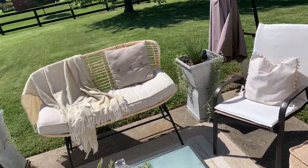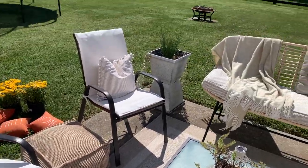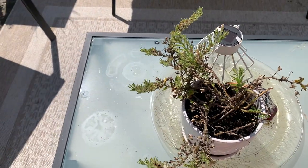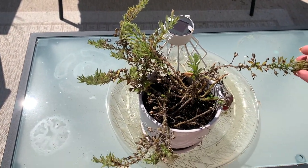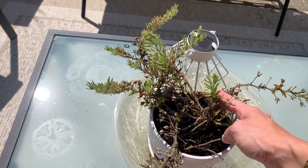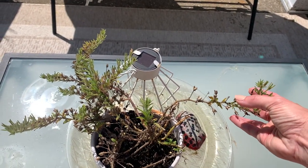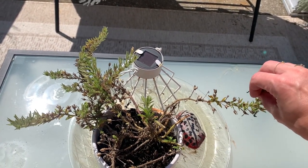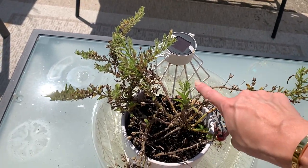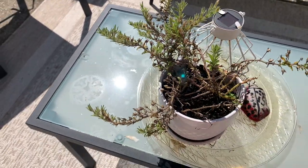You probably remember this from my spring decorate with me. It basically looks the same. It just needs a little bit of cleaning right now. And this is what I was talking about with my plants. This right here is one of the petunias that I had planted. Apparently, when they grow leggy like this, you're supposed to cut them back. Otherwise, all of the nutrients and the effort of the plant go towards the ends here. So I was getting blooms still towards the end, but as you can see, they get all brown and gross towards the inside and they start looking viney. I was apparently supposed to cut those back.